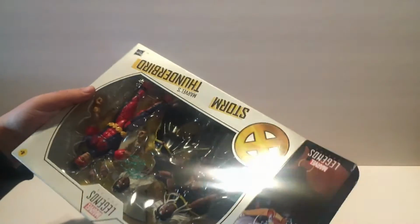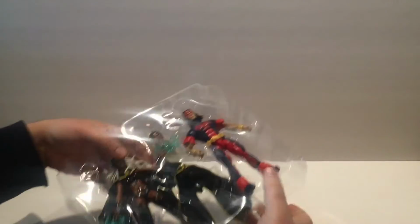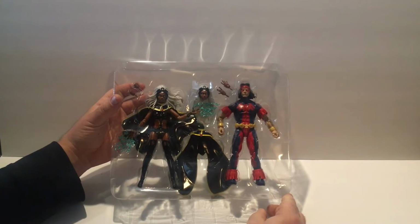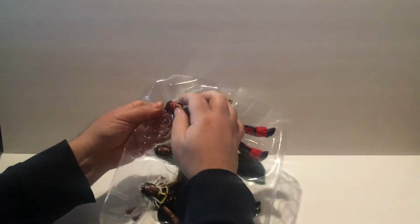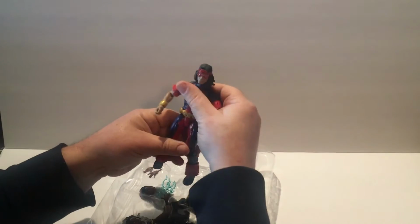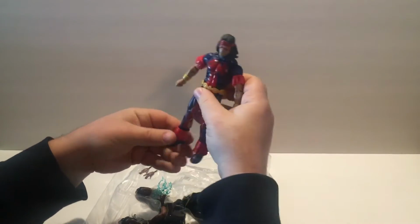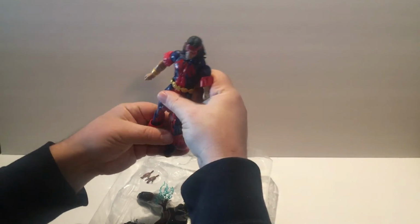Depending on where you live. So like I said, these figures have not been made ever in the Marvel Legends series, even when it was under Toy Biz in 2006. So to get them finally after 16 years is a big deal because it completes your all-new X-Men team from the 70s.